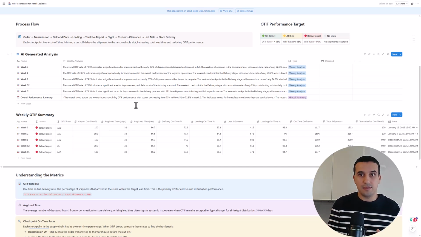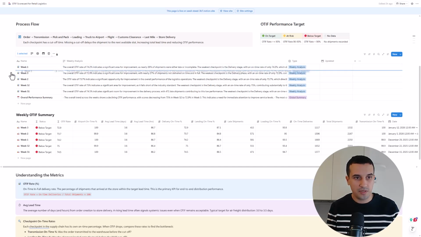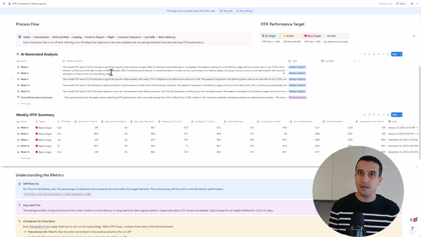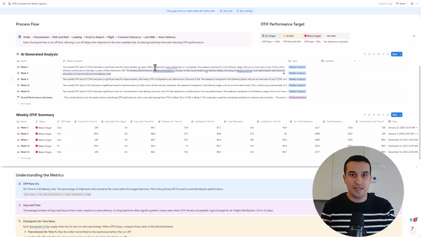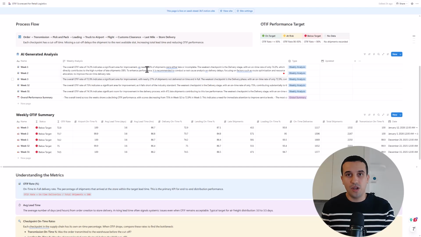But beyond that, what you need is an interpretation of the results. And this is what I was doing in the past as a supply chain performance manager. Here, we ask AI to do that. So for each week, maybe I will reorder that by week. Each week, you have a report that is generated by an AI agent powered by an OpenAI model that provides visibility on the overall OTIF, but more importantly, does a kind of root cause analysis to explain step by step why the orders were delivered on time.